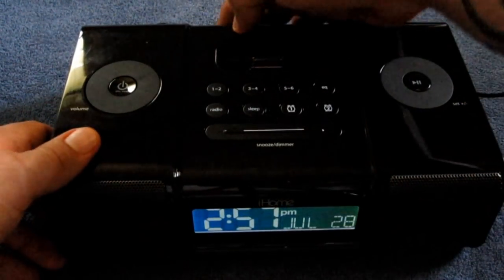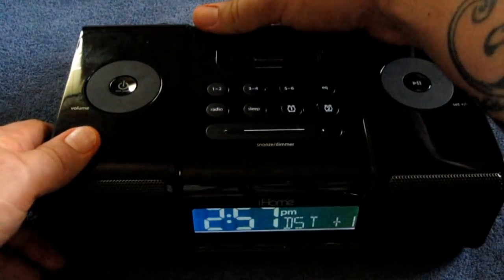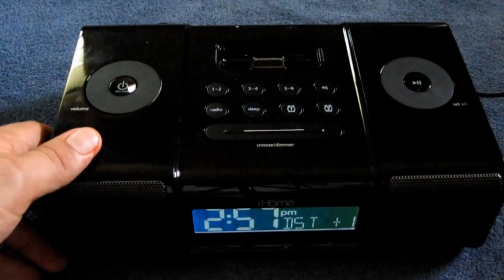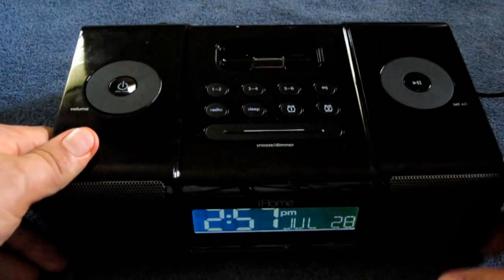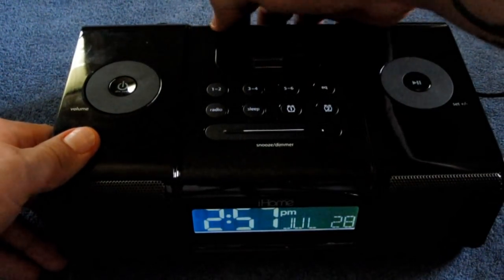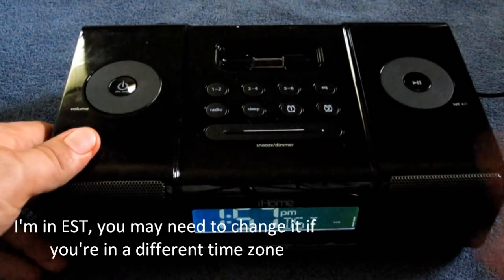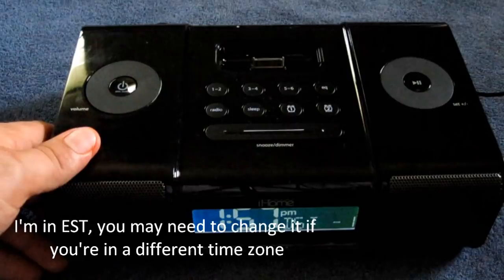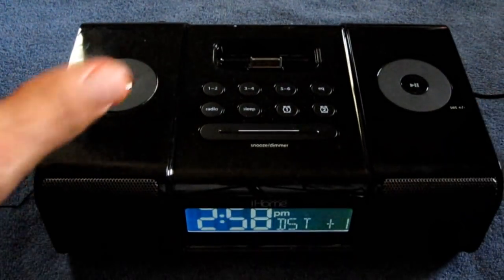It sets the time all by itself. All you've got to do is flick the daylight savings time switch on or off for 1 PM or 2 PM. We're on daylight savings time right now, so add one hour — 2:57. Time goes back in the fall, flick the switch, bang, you get back one hour. Spring ahead — oh, it's spring — 2:58. There you go. Cool beans.